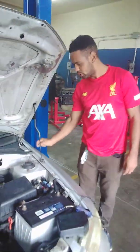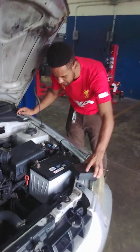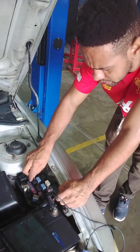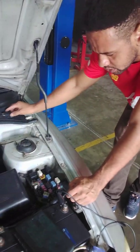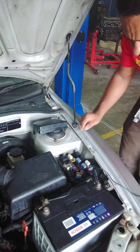Now we're going to check the relay, to see if the relay is getting a proper power feed. So we're going to remove the relay. Let's pull it out with your hand. Now we're going to use our test light.